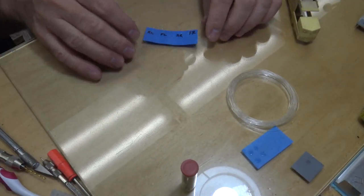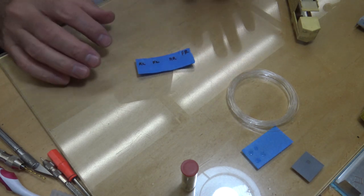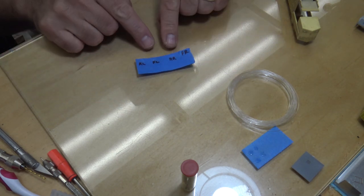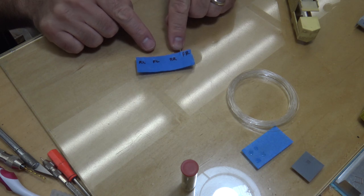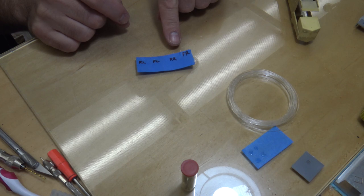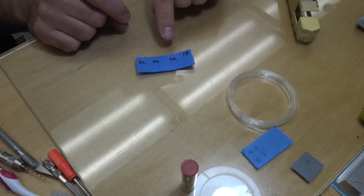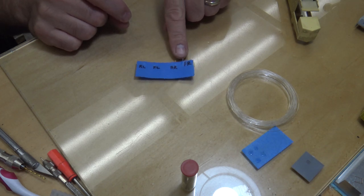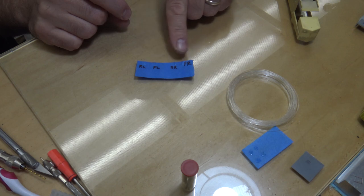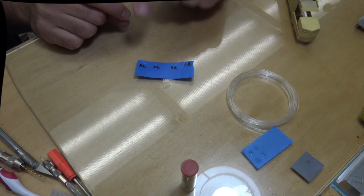Okay, when you're done getting everything in where you want it to be and you get your holes carved out the right way, you want to take your fiber optics out and mark which one they'll go into, because you custom cut the hole for each specific one, so you want it to go back into the appropriate one. So I just put them in tape and then just mark front right, front left, rear left.